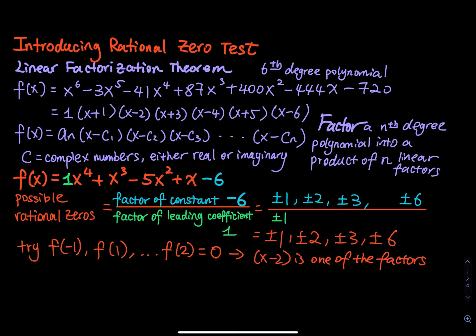So let's go back to the 6-degree polynomial, plus 1 minus 2 plus 3. So look right here. What happened when I set that equal to 0 to solve for x? What do I get? Set the whole line equal to 0 to solve for x, so we get x equals -1, x equals +2, x equals -3, +4, -5, and +6. So when you set that equal to 0, this gives you x equals +6.